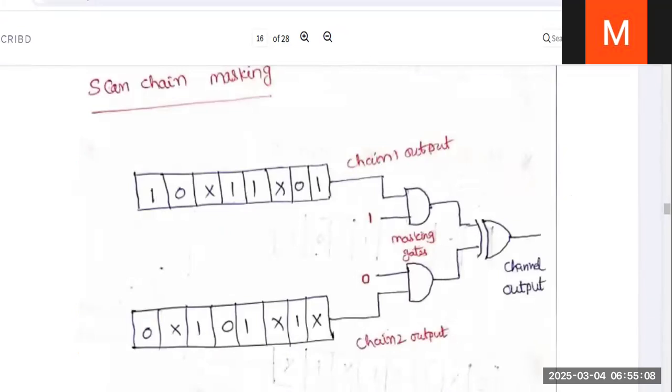You see the scan chain masking. So how can we mask? Here one chain has X, another has X, and this one has 1 as the first bit. So this scan chain is propagating X and this one is not, it has some value. We have to block this particular scan chain. For that, the masking bit of this particular AND gate is 0, so that this one gets masked and the other chain gets propagated to the output. Like this, we can mask.